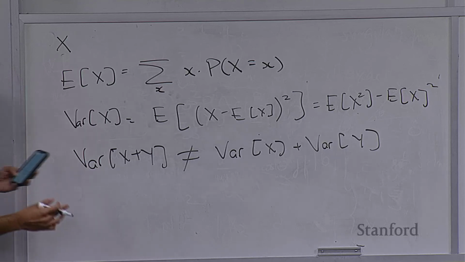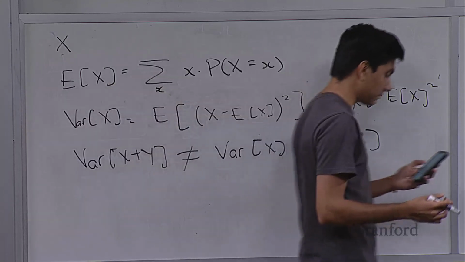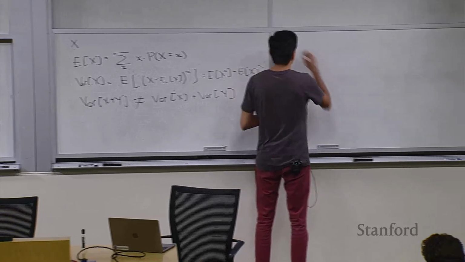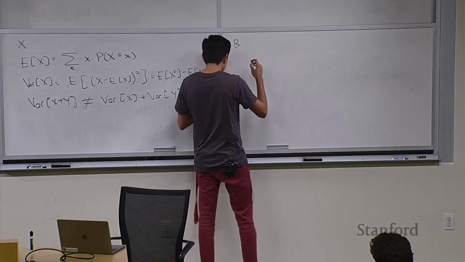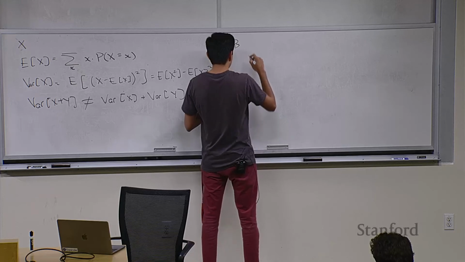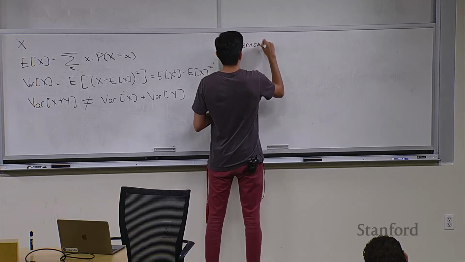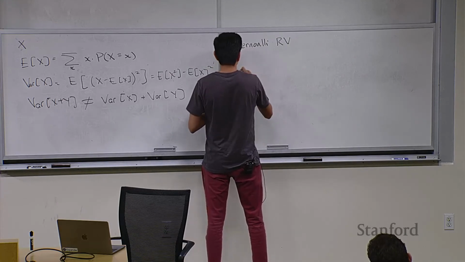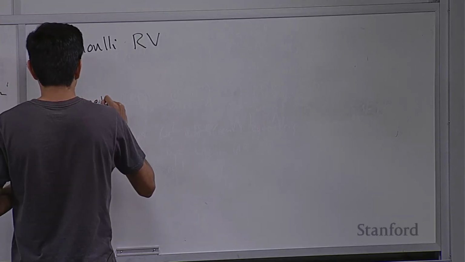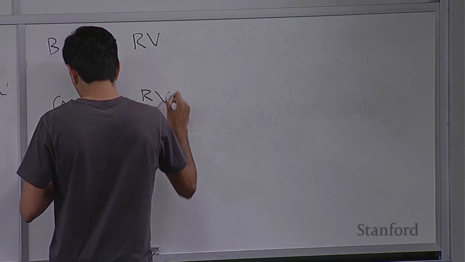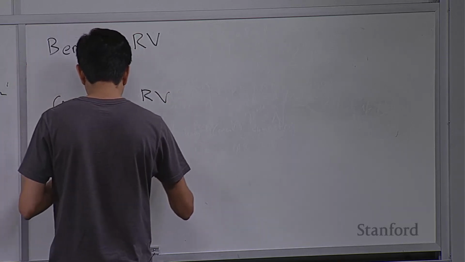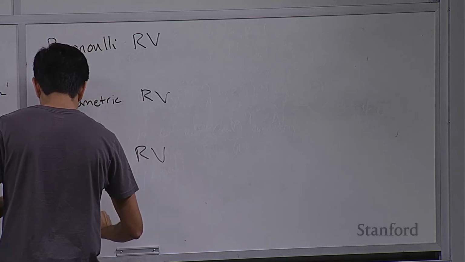Awesome. And there's a bunch of special random variables that might be interesting and might show up in different problems, and they all have names. So hopefully some of these names sound a little bit familiar, but if not, we can go through them anyways. A Bernoulli random variable. A geometric. A uniform. And a normal.